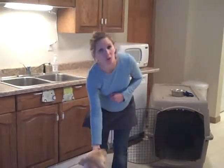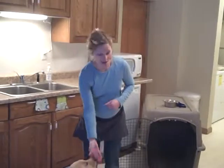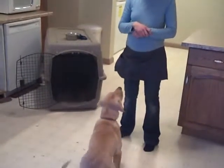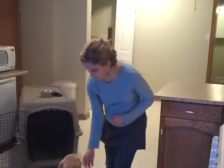Basically, it's a default behavior when he doesn't know what else to do, or when he approaches me and makes eye contact with me. Good boy. I just want him to sit, and that does a couple of things. Number one, it gets them planted so that they're not moving all around. And then also another thing it does for us is when his butt goes down, his eyes come up and he's ready to look at you and see what you want. You can give him direction from there.